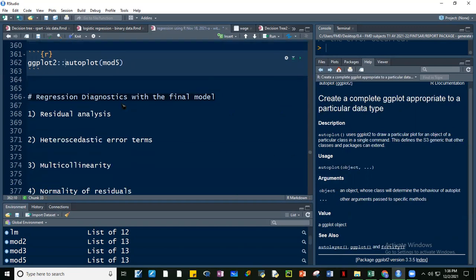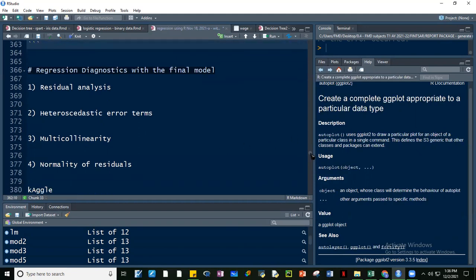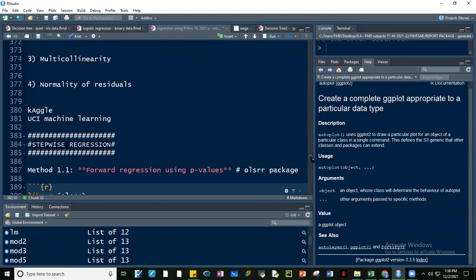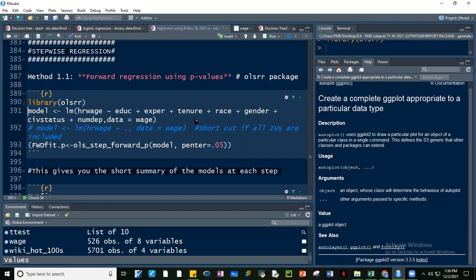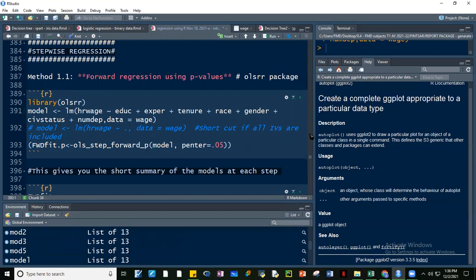Okay? So, and then, guys, once we have the final model, we say that we have to check the residuals for heteroscedasticity, etc. No? Okay, so we now go to stepwise regression. Ito, we're going to use this package, olsrr. Okay, so make sure that this is already accessed. And then we'll create a model called model. And then ito yung kanina din, we're regressing hourly wage on all the independent variables. Okay, pareho lang dito yon. So let's run this. So may model na tayo, no?